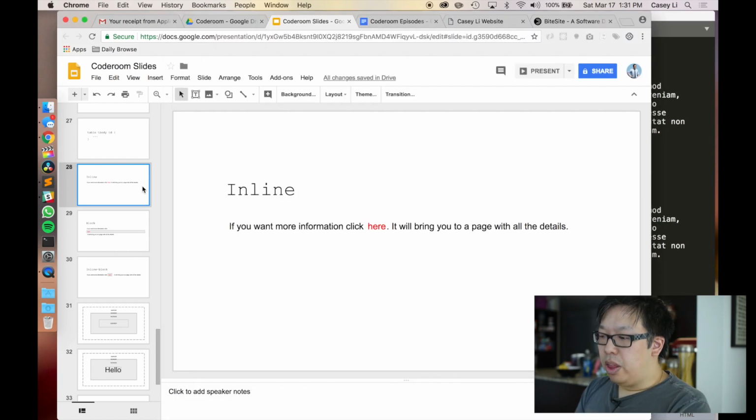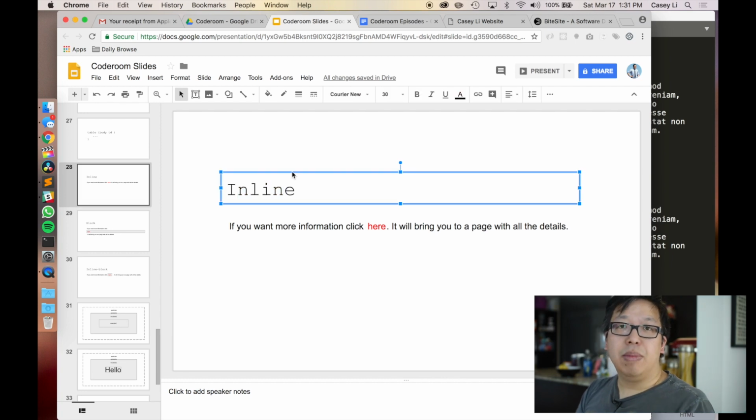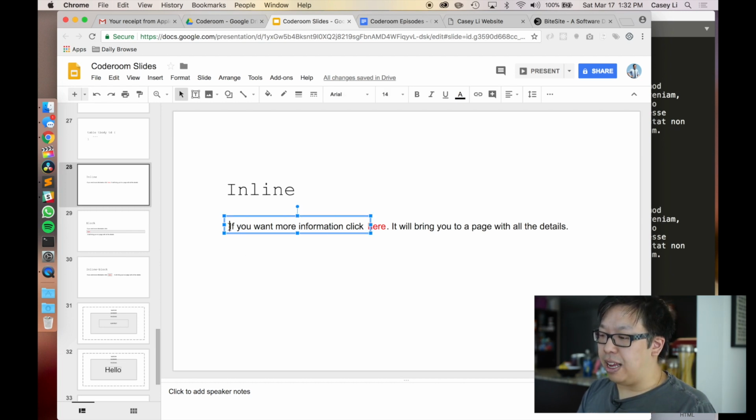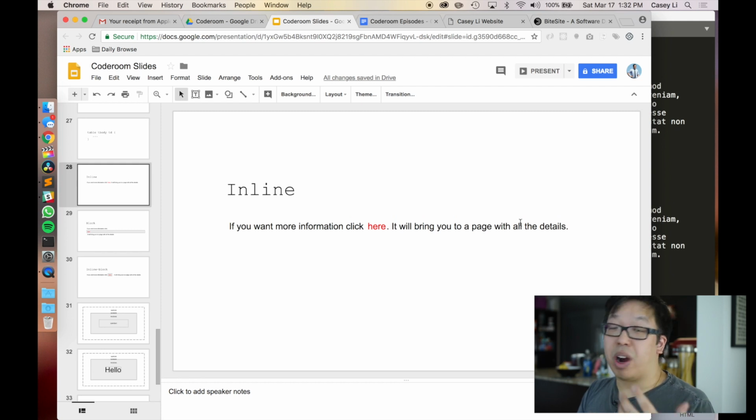The way that inline works, if your element display is inline, then your element will be rendered onto the HTML page inline, within the line of the text. So it doesn't start a new line. Wherever the HTML elements are right now, it's just going to append to that. So if you had the text, if you want some more information, click, and then you had a link called here, it would just render it right beside click, and the text that comes after it would render right afterwards. That's what display inline is. And links by default are display inline, and the text inside the paragraph itself by default is inline.